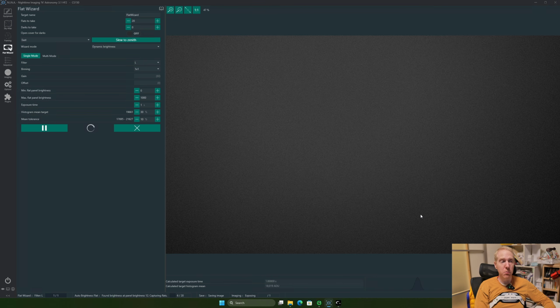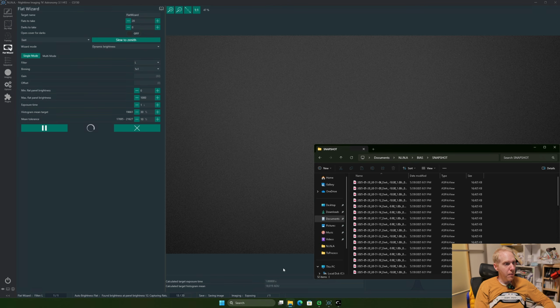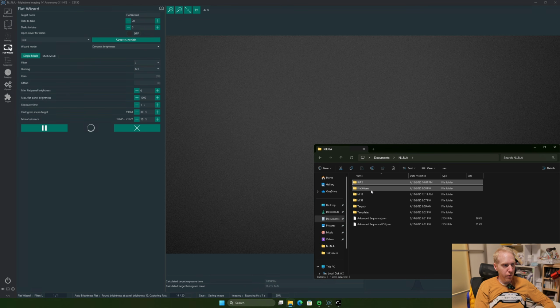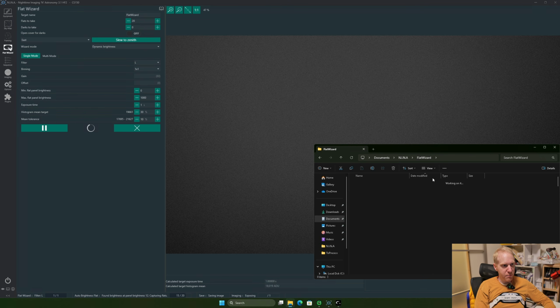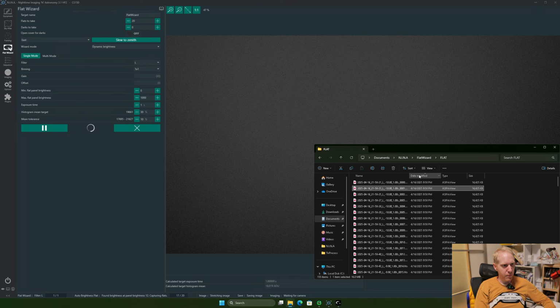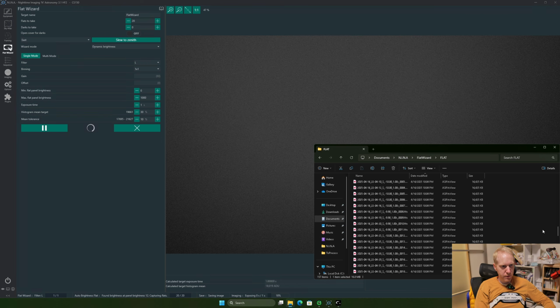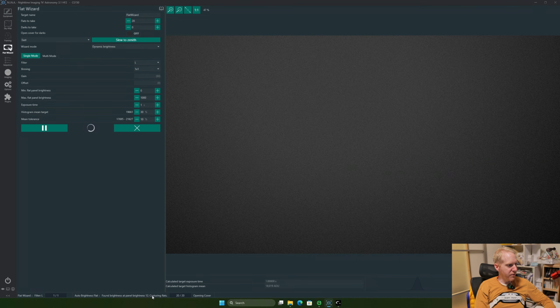I don't have anything to do. So I can just wait until it's done. Actually, I don't really care right now, so I'm just going to stop it. You can see it's taking the flat frames, and the flat frames are at the same time appearing in my Nina folder, the flat wizard there. I have my flats. I have some old ones from April, but I should have the more recent ones in there as well. There they are, 5/29, and actually, yeah, we've taken all of the flats.